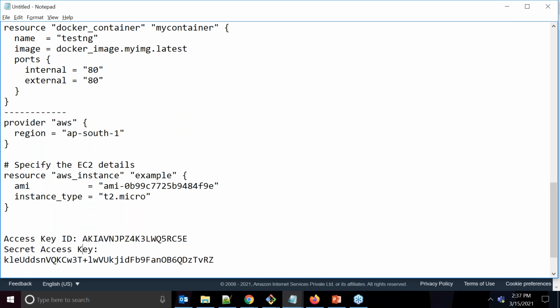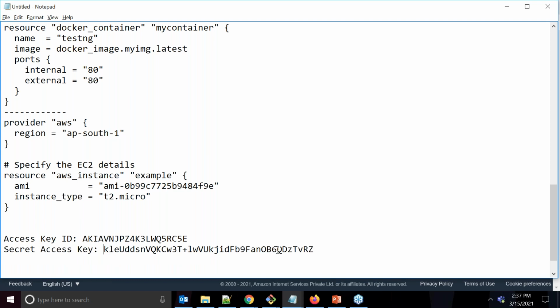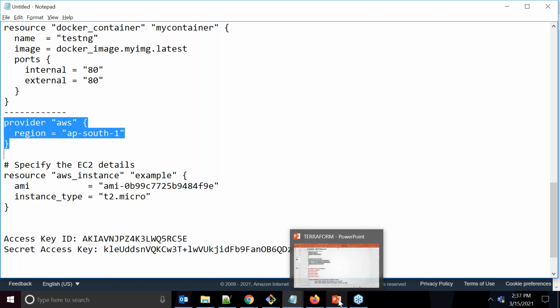Now I want you guys to generate your own keys with the IAM user that you have generated or are using for your own purpose. Now, how are you going to give this? Again, you can add it as a key within this block called access key and secret key, but ideally that is not the best practice. So one method is that every time I connect to a machine, I set up an environment variable in which these two values are available.